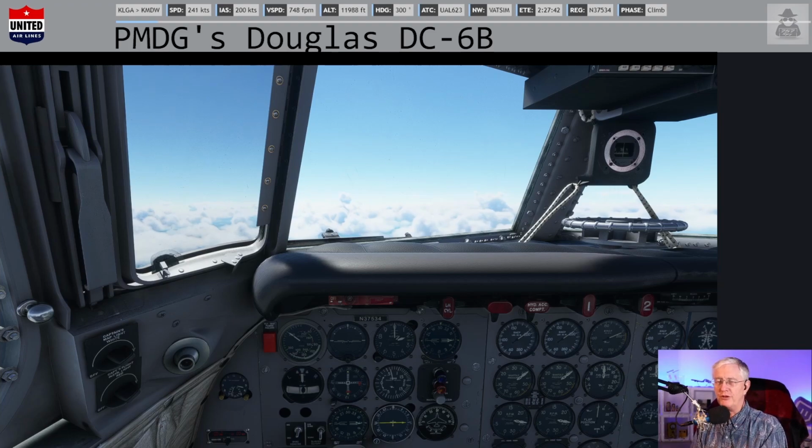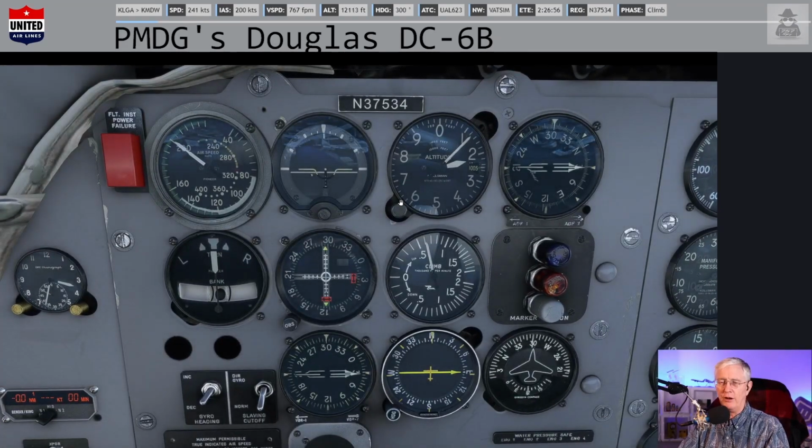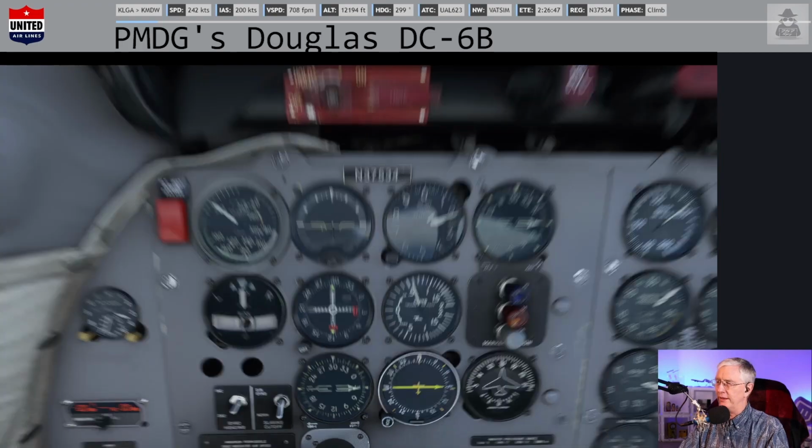About halfway through the flight, we're going to hit the pause button and pick it up about 70 miles outside of Chicago. So we're going to get to the first VOR. We're going to turn to the second VOR. We'll hit the pause button and fly the flight. And that's kind of how we'll go about doing this.